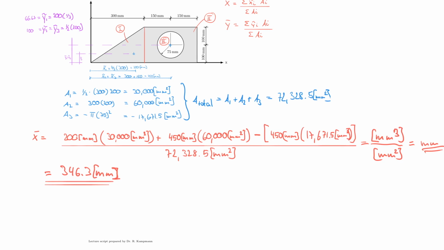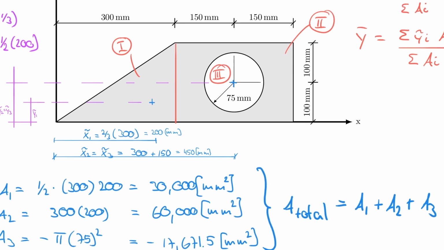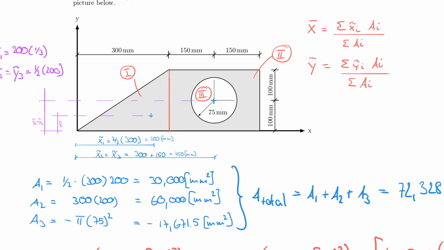In fact, for full points on my exam, I would have to include that in my sketch. And so the first thing, of course, it has to be symbolic, but you have to show that you can see the difference between x bar and y bar. So I first will draw this line here, and I'm going to call this now x bar, this distance from here to here. So let's call this here x bar, which is equal to 346.3 millimeters.